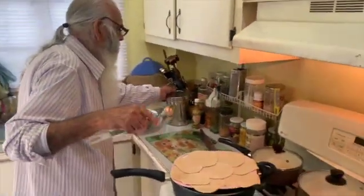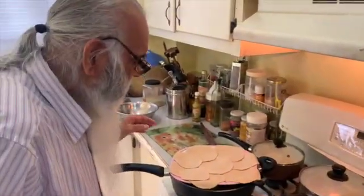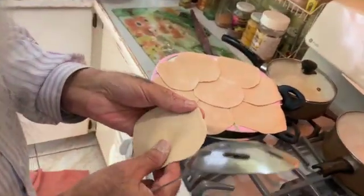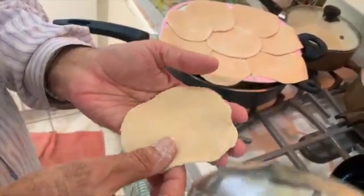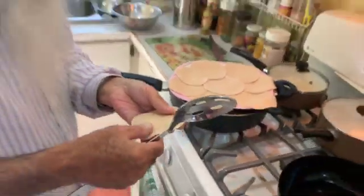I am using this slotted spatula because this will have the oil, so the temperature is raised in this. This was the one that was rolled by her. This is the first time she rolled, so I'm just stretching it. This side is thinner, that side is thicker. When you get accustomed to doing it a few times, it will happen on its own.